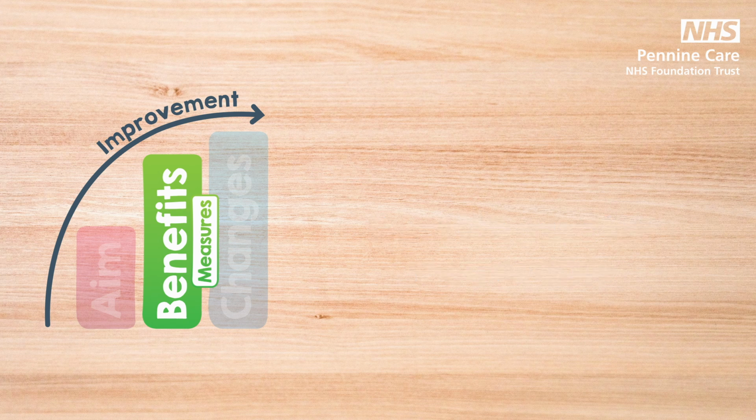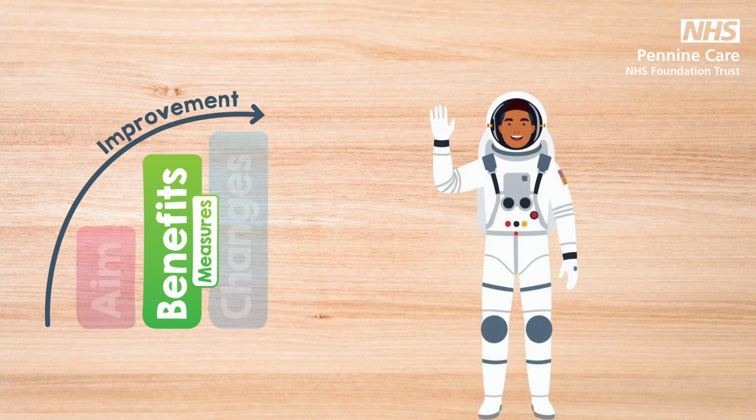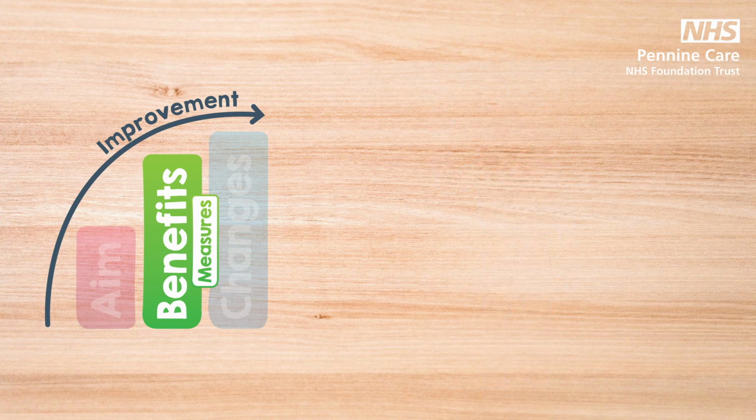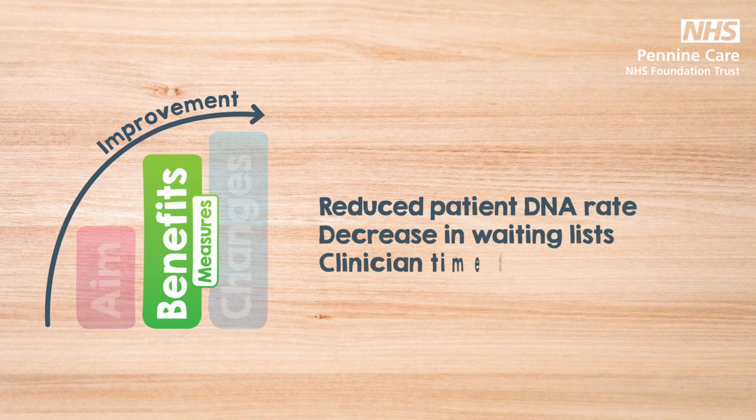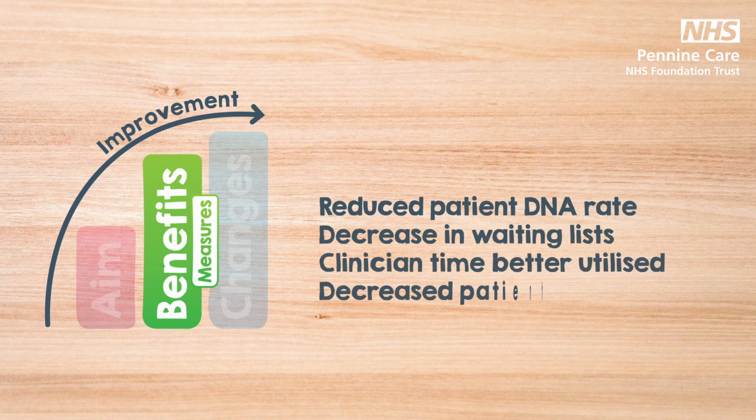When thinking of your benefits, it is often helpful to imagine yourself in the future with the work successfully completed and consider what the impact has been. For example, in our improving attendance project, the benefits might be reduced patient DNA rate, decrease in waiting lists, clinician time better utilised, decreased patient complaints. Now, we need to ensure these are measurable, so let's check.